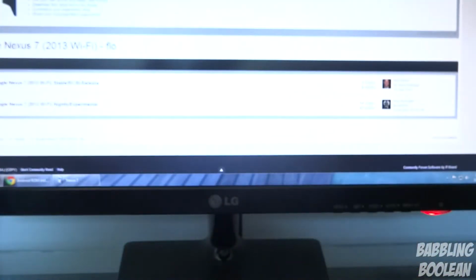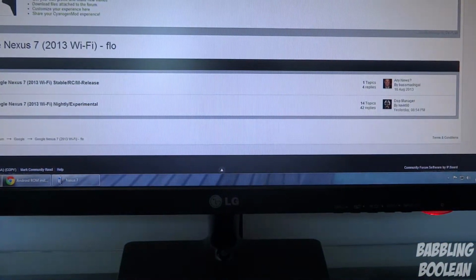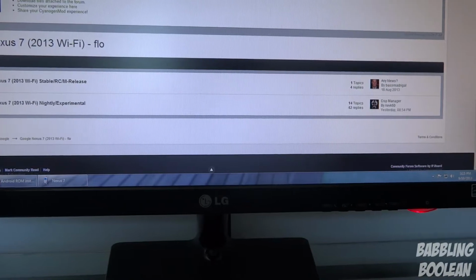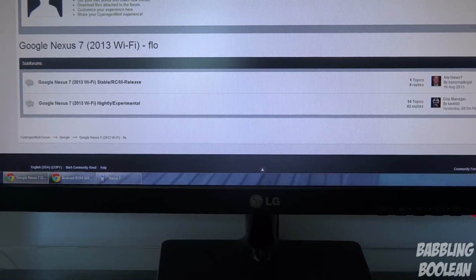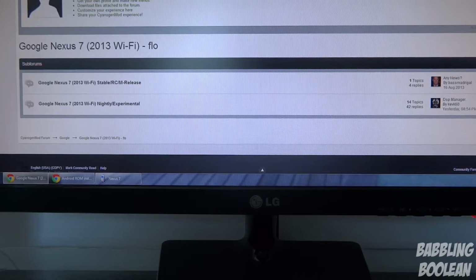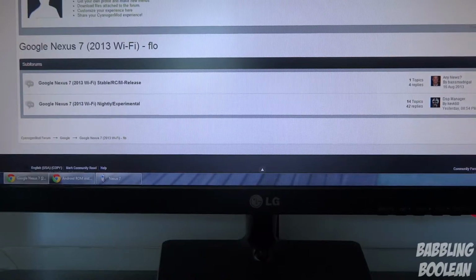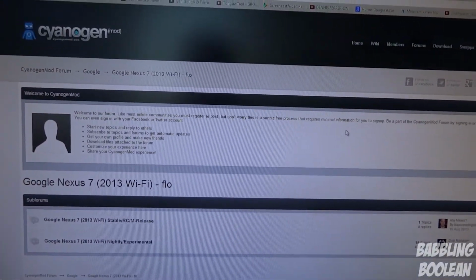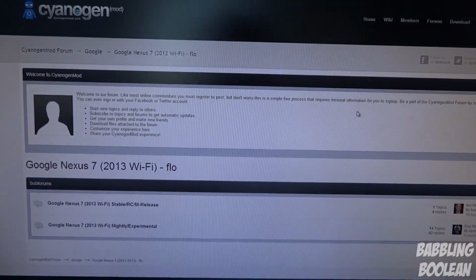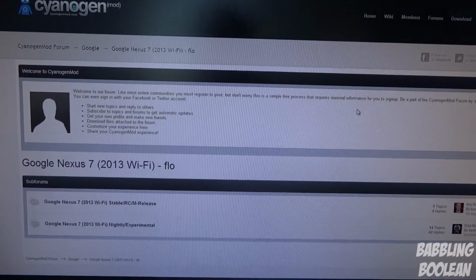Anyway, getting along. Basically, the reason I say this will work for any version is because the CyanogenMod installation instructions never change, they're always the same. So even if you're watching this when Android 4.4 releases, or heck, maybe even Android 5.0 releases, whenever, the instructions will always be the same and relevant, okay? Because the installation instructions never change. And I'll tell you how to look up different versions of CyanogenMod really shortly.